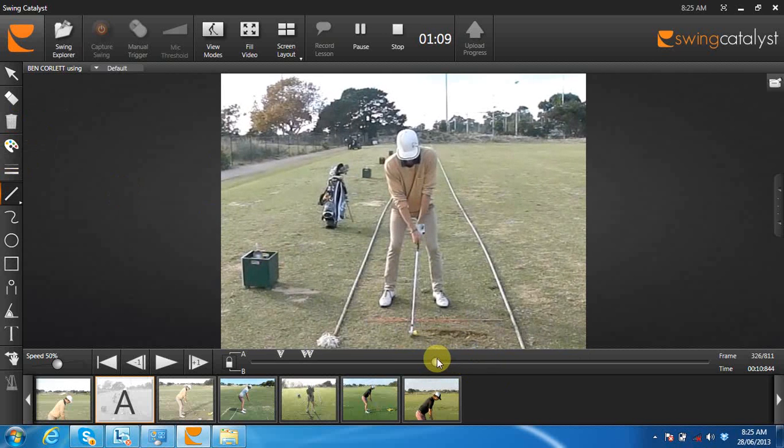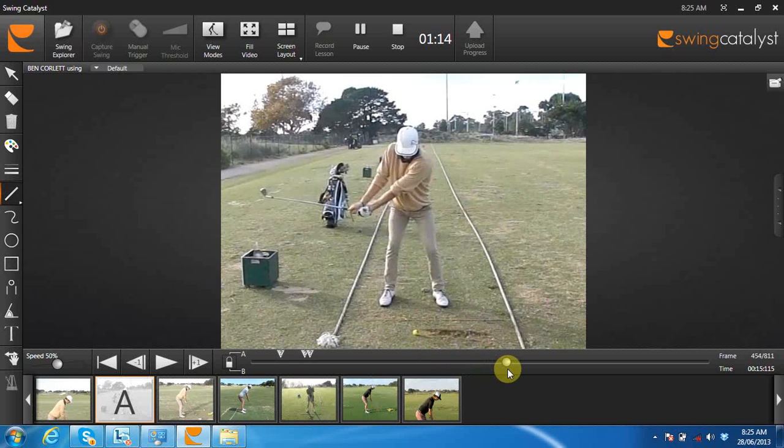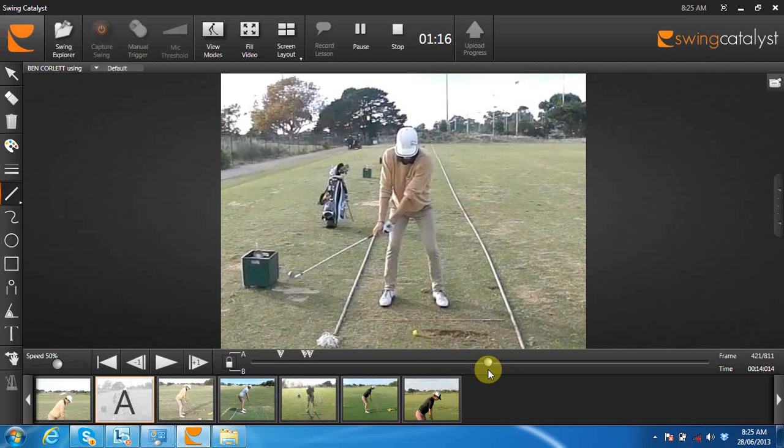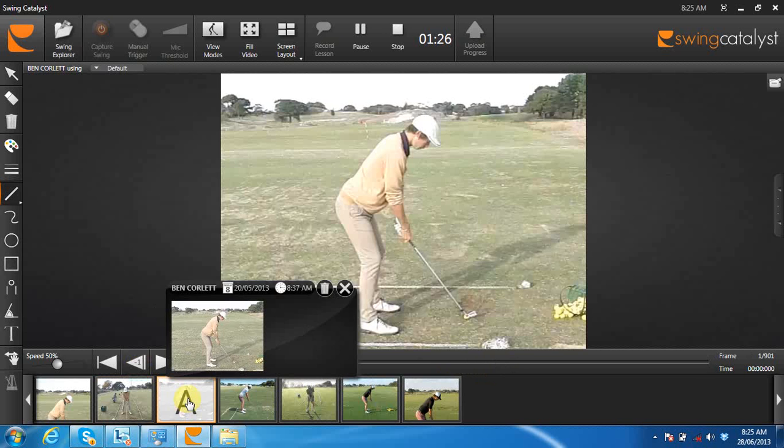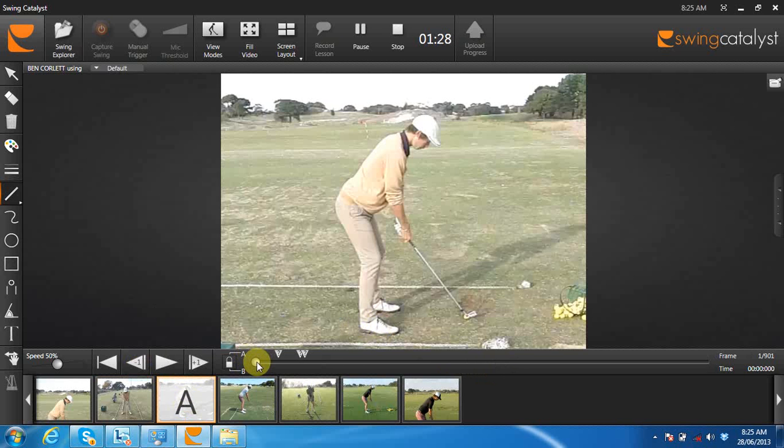The grip looks good. Everything else looks pretty sound. Takeaway, I'd probably like to see just a little bit more, tiny bit more wrist action in the early part of the takeaway. I think that's going to help with that club face condition there, because you tend to get the club face just a little bit closed in your takeaway.